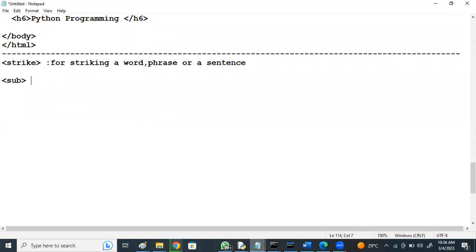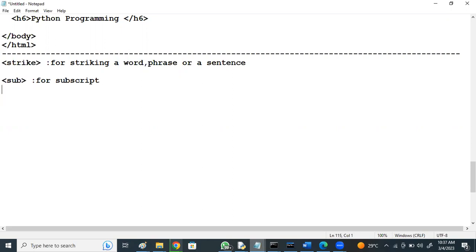SUB means subscript, right? Yes. For subscript, sub for subscript.